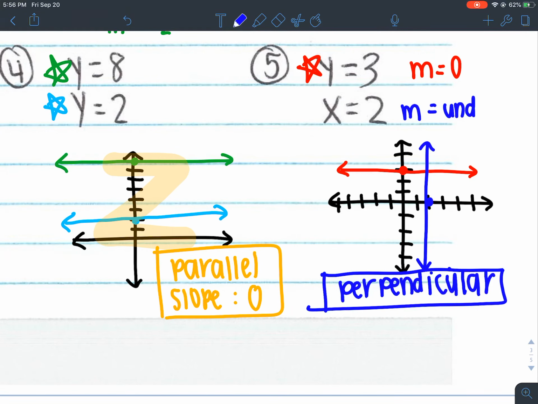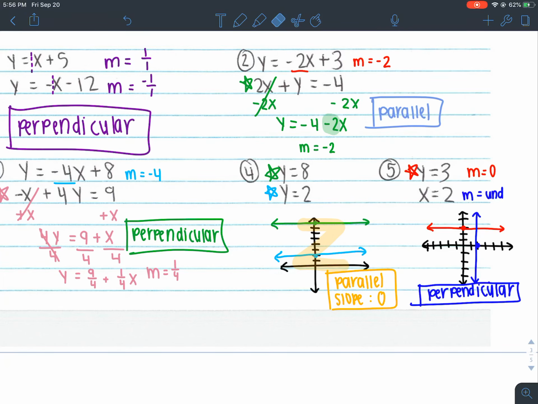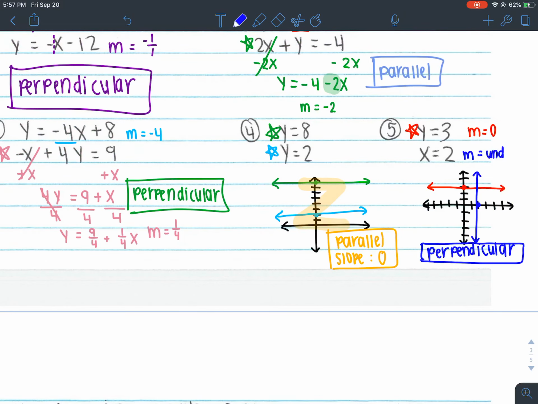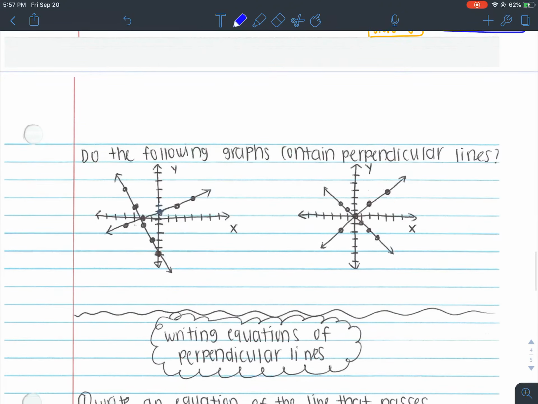Okay, so these are perpendicular because they are opposite reciprocal slopes, even though it might not seem like it, but they are. And the reason why is because they are opposite of each other, because it's hard to say the opposite of 0. Perpendicular. Okay, I'm just making sure I'm spelling these things right because spelling is hard, guys. Spelling is hard sometimes. Okay, moving on.